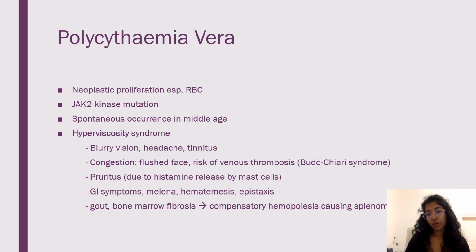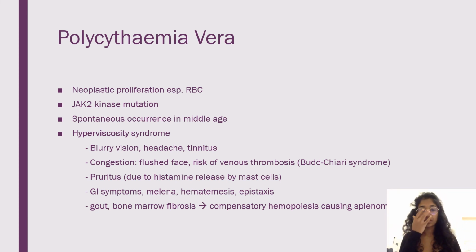Next, you have polycythemia vera. Polycythemia in general can be divided into primary or secondary. Primary is polycythemia vera, or you have secondary, where you have increased proliferation of red blood cells due to stress environments, such as in the case of hypoxia, or you have it in the case of lung disorders such as COPD. Polycythemia vera, on the other hand, is a neoplastic proliferation of, again, all the myeloid cells, but especially of red blood cells. And this is associated with a JAK2 kinase mutation.